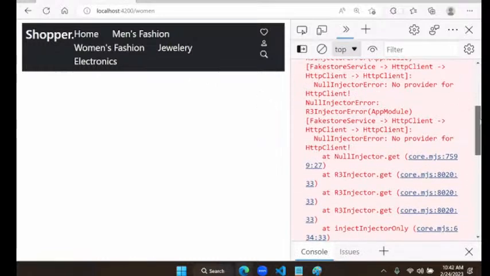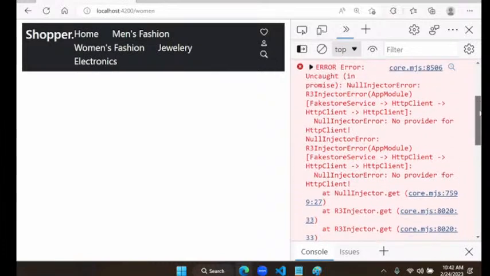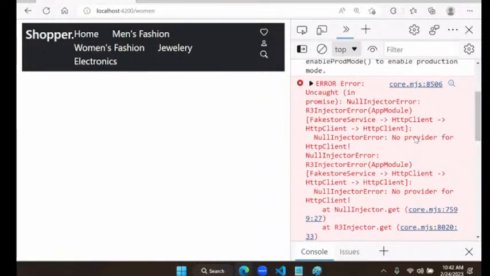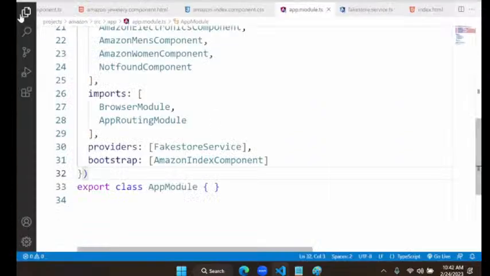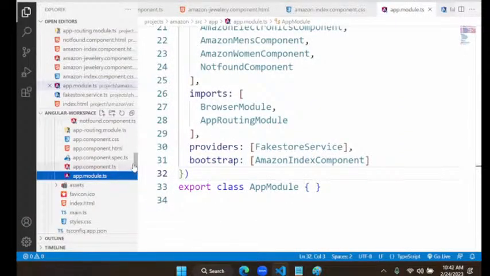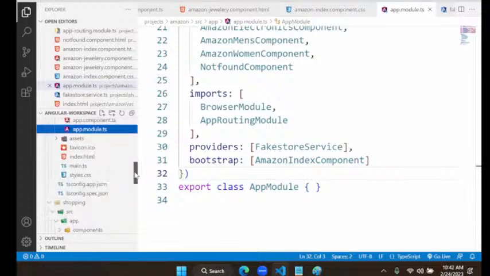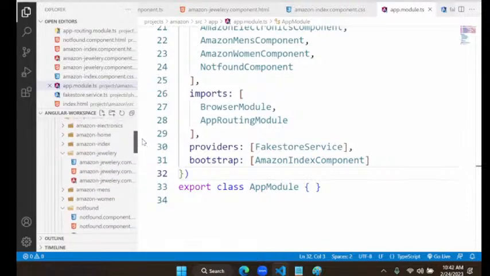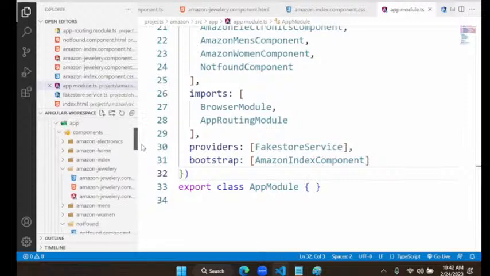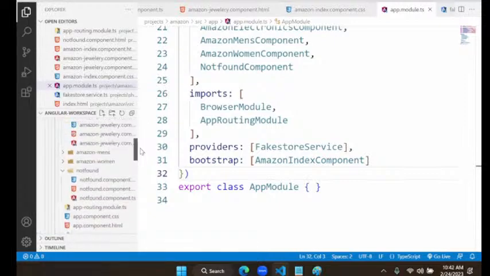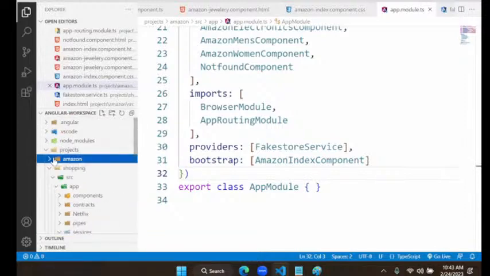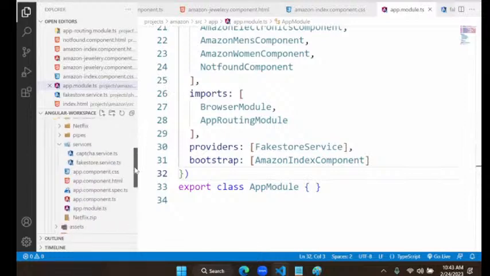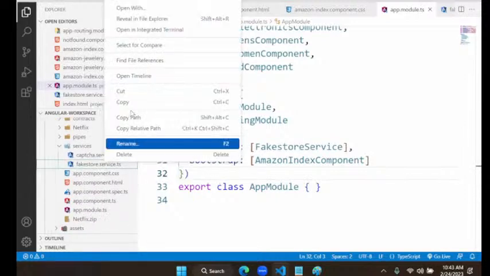Some problem. Null injector problem is there. I will do one thing. Let me copy this. Where is it in the project? Shopping project, right? In the shopping project, services, fake store service.